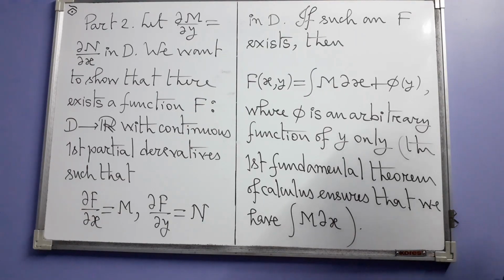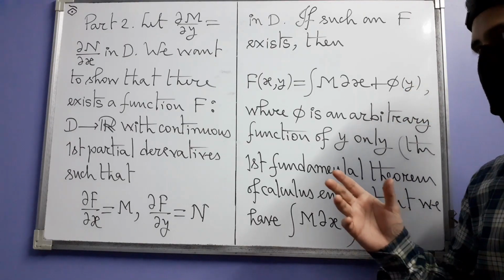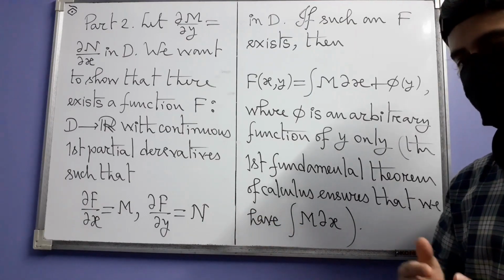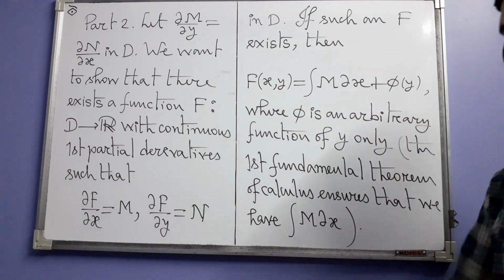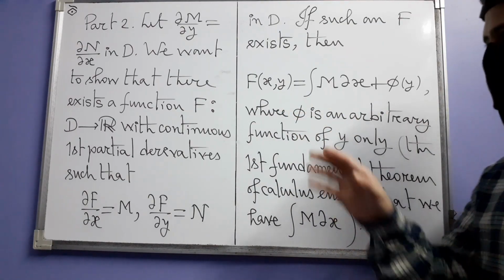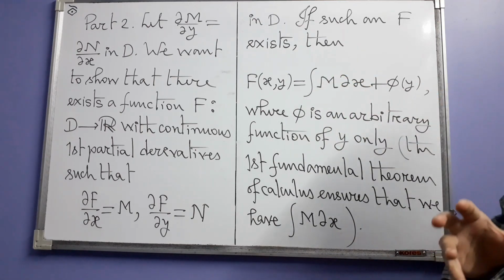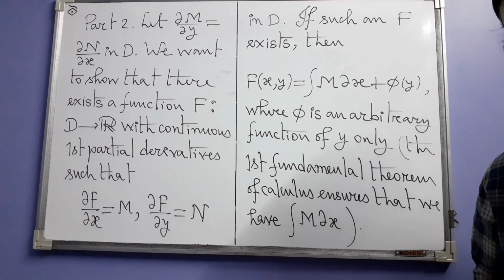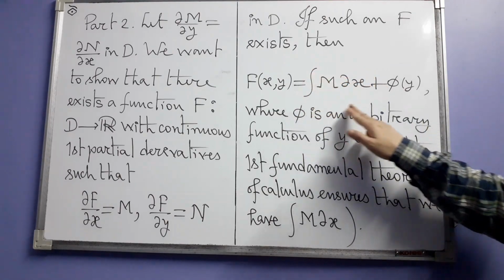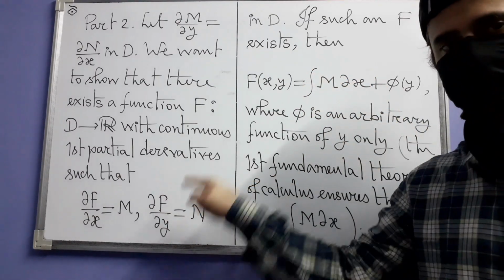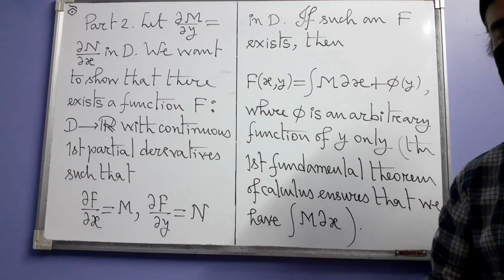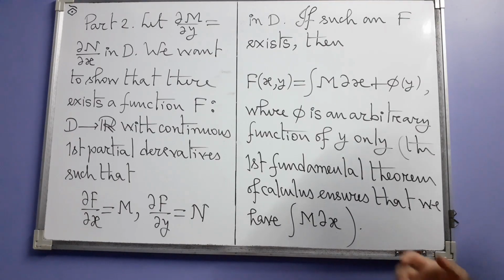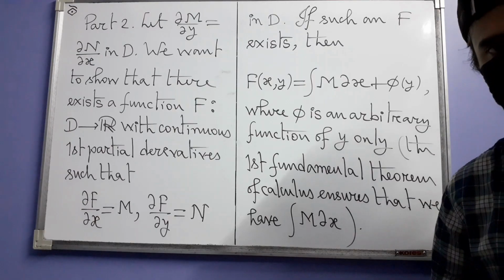Why? Why should you add an extra φ(y)? Well, you cannot just simply carelessly say integrate both sides with respect to x and that will give you this. You should know why each object that you see here is there and does it really exist? What is this thing? Whenever you are integrating like that, you are actually writing an antiderivative. What is an antiderivative? An antiderivative is, in other words, indefinite integral.